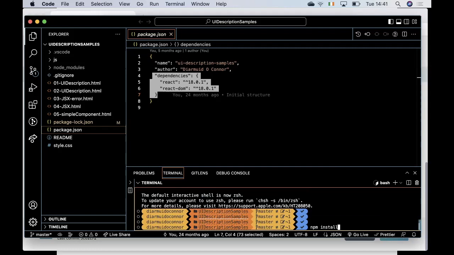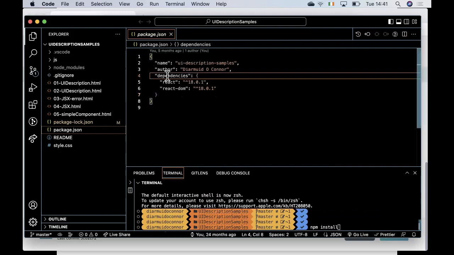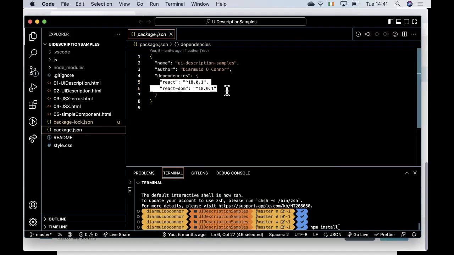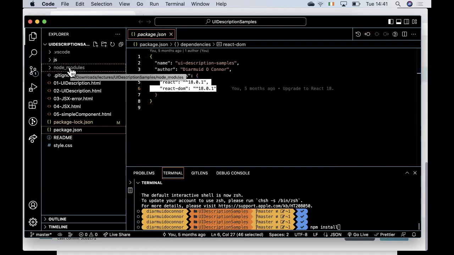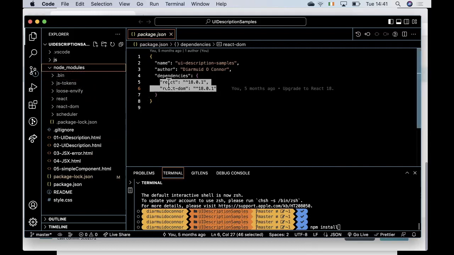I've already done it. When you hit return, what the npm tool does is essentially look at this package.json, go into the dependencies section, and download the list of third-party libraries that you've listed here from a known repository. It will install them locally, in a local folder called the node_modules folder. If you expand that, you'll see that these third-party libraries, React and React DOM, also have dependencies on other third-party libraries, and those have other dependencies as well. So even though I'm only installing two libraries here, quite a number of them are actually installed as a result. Other than that, you don't need to go near this node_modules folder, but that's where they are installed for you.